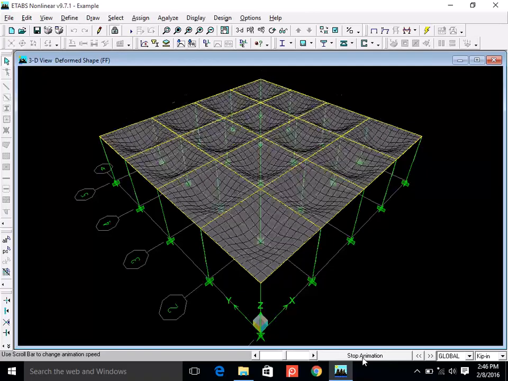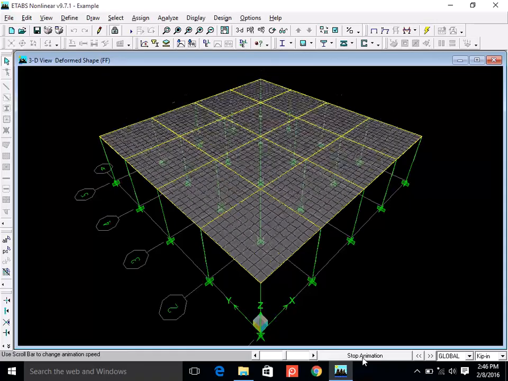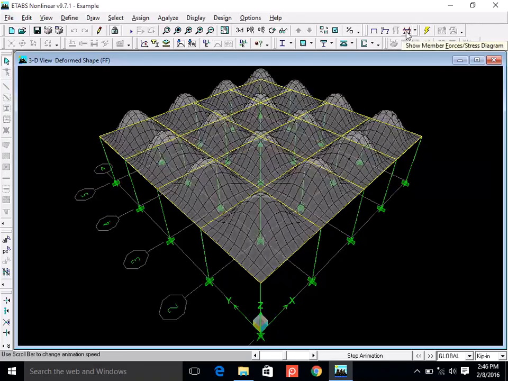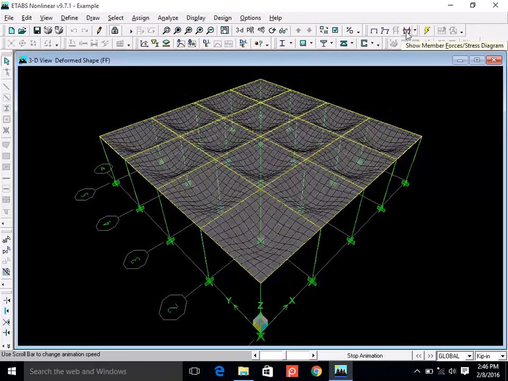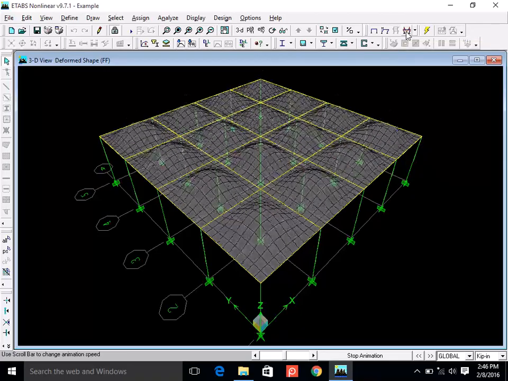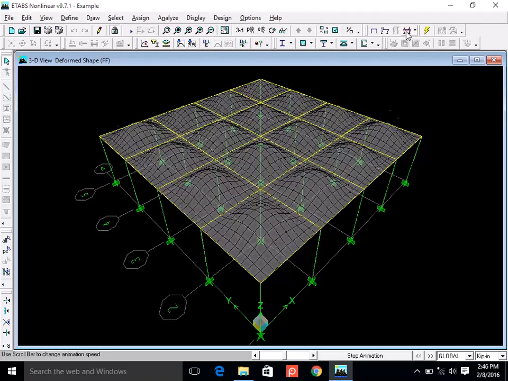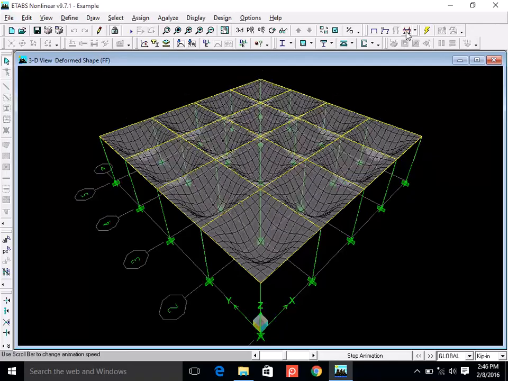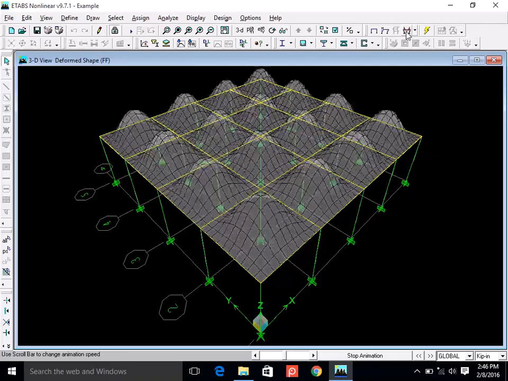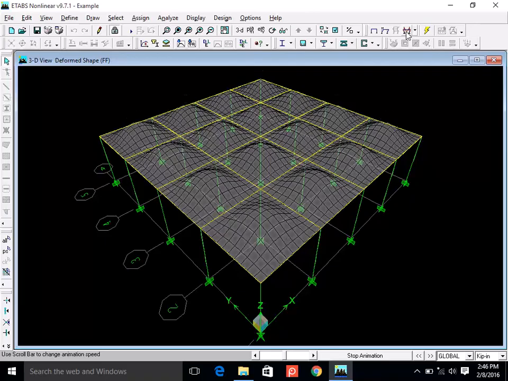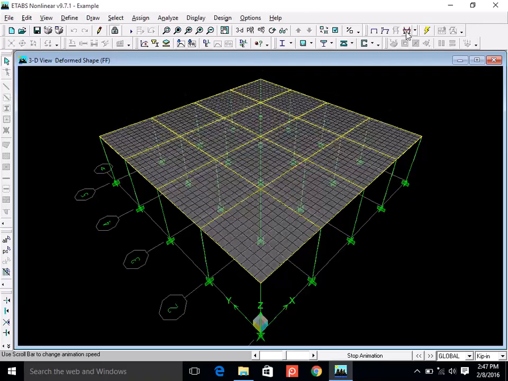Oh, it is just for entertainment. It won't go up in real life, it will go down. Okay. You know, looking at the animation is important, because if by mistake you have not connected a member properly, then when you see the animation, it will fly in the air like this. So you will figure out that, okay, this connection is not right. I mean, if you had such a tolerance value that software was not able to catch it within that tolerance, then you can catch it here. Anything which is not properly connected. Okay?